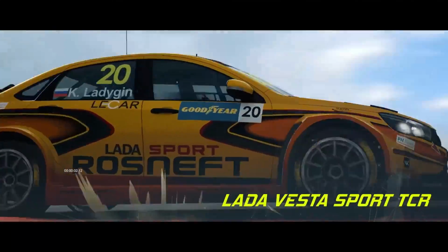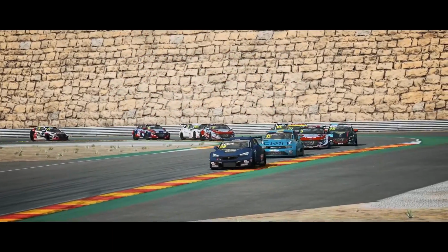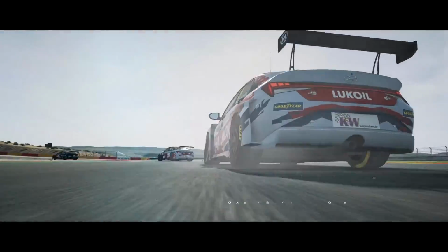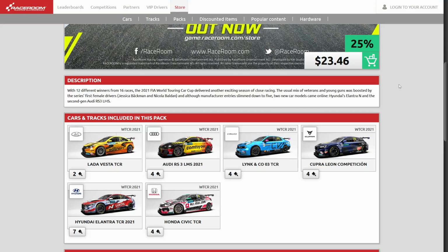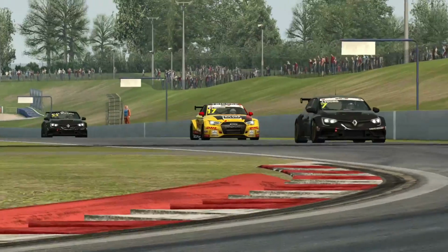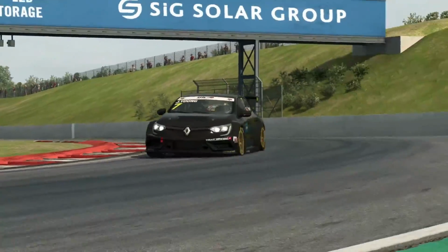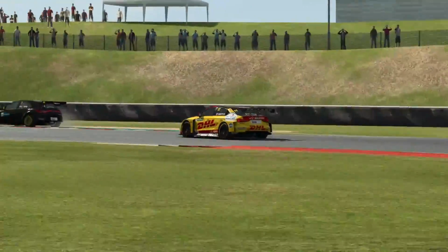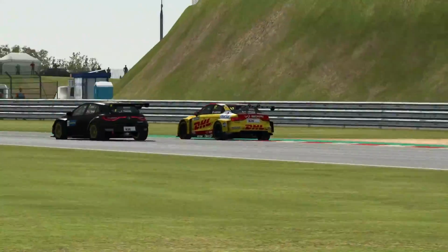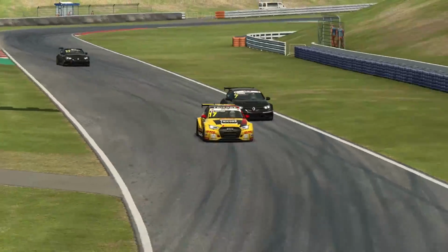All this to say that the cars that made up the 2021 WTCR season can be bought as a pack in Raceroom. They are on sale right now at the, in our opinion, very steep price of 23.5 USD, or the not less steep 2,199 VRP. By the way, this pack leaves you time enough to race them a bit before the 2022 WTCR season starts. We are not sure if we want to get them or not.